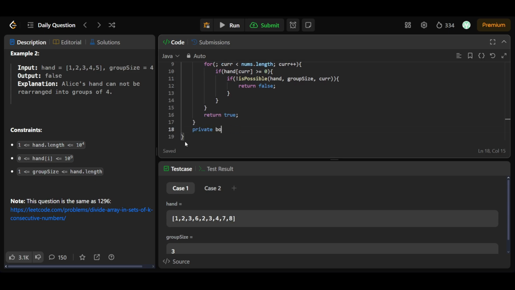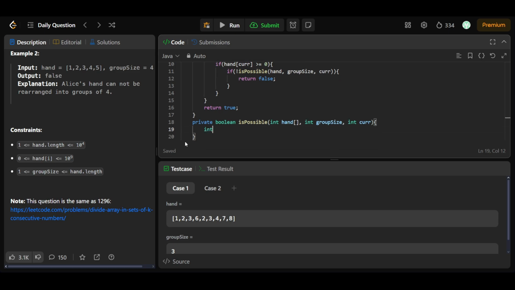This will be private boolean isPossible, having parameters int hand array, int group size, and my current value, let's call it int current. The next value which we have to find will be int next equal to hand of current plus 1.